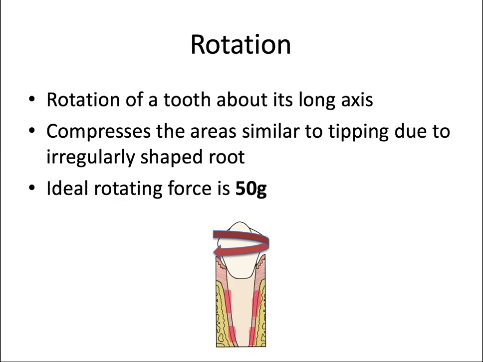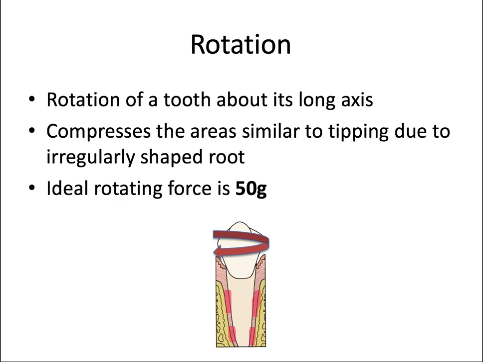For rotation, that's simply talking about rotation of a tooth about its long axis. Now, it's a little bit more confusing because we're not just pushing the tooth one way or the other, we're just twisting it in its socket. So it's going to compress areas similar to what tipping would see due to an irregularly shaped root.